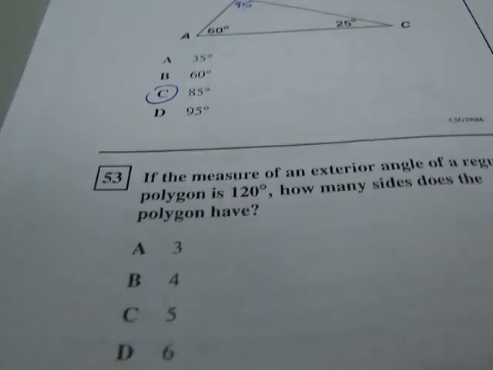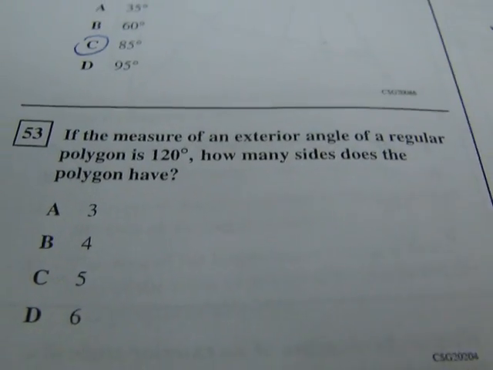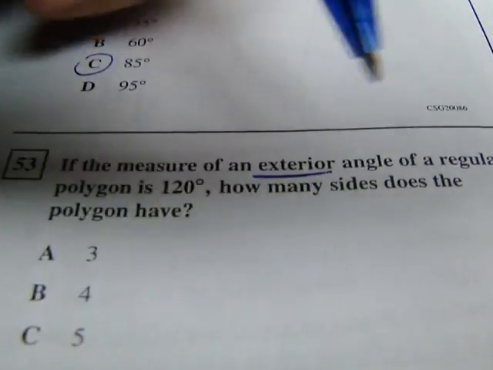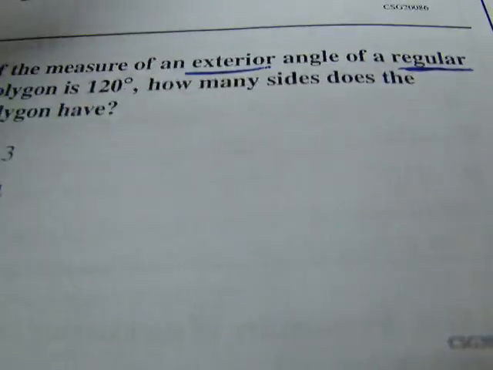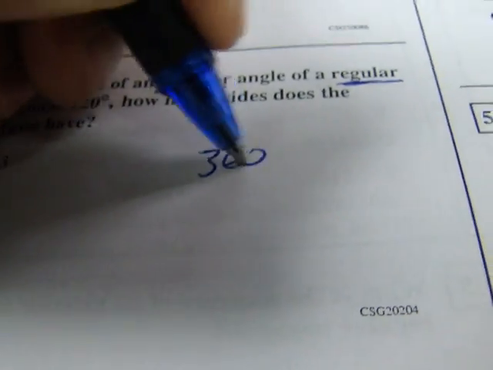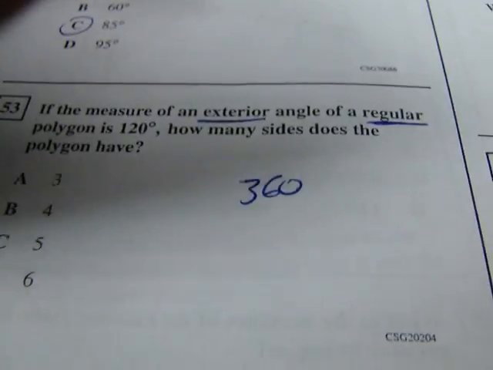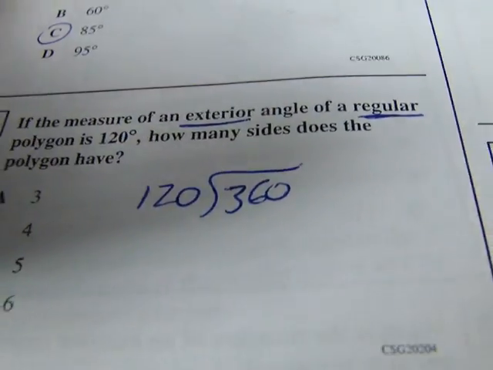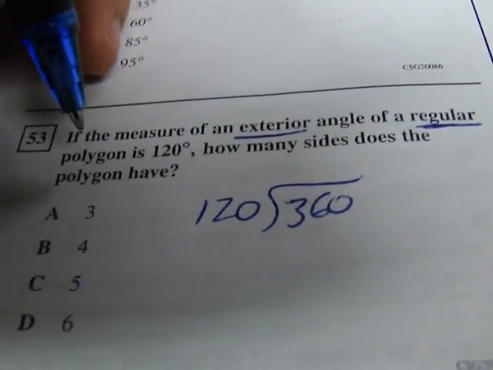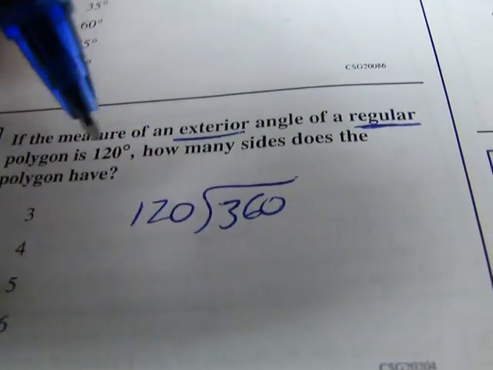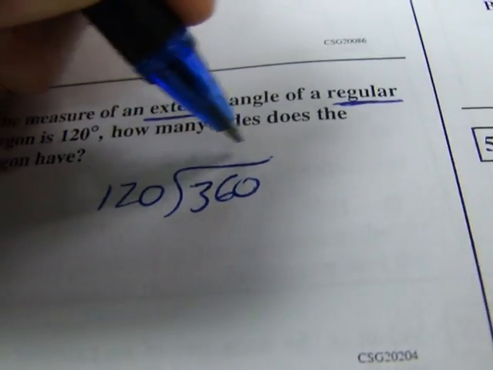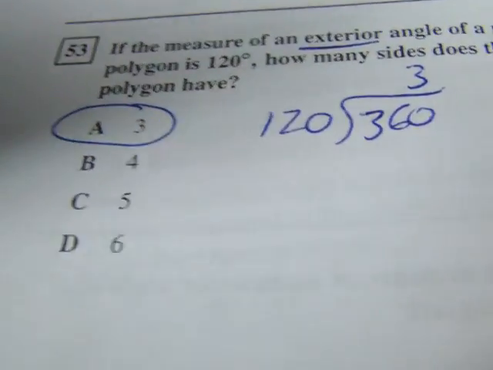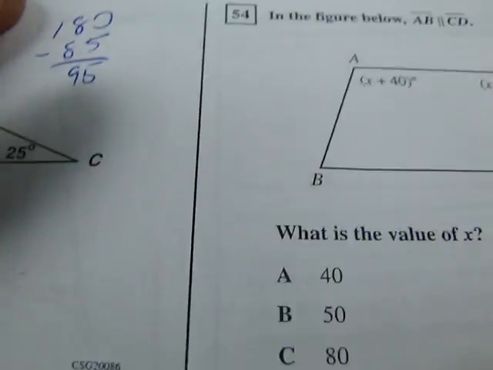On to 53. If the measure of an exterior angle of a regular polygon is 120, how many sides does the polygon have? Okay, so exterior and regular are key words here. Exterior tells us it's going to add up to 360. And it says regular, so they're all going to be equal. And if it adds up to 120, then what we're really doing here is dividing. If the exterior is 120 and we know it adds up to 360, then how many angles does it have? It has three angles. Therefore, how many sides does it have? It has three sides. It's a triangle. Equilateral triangle actually.